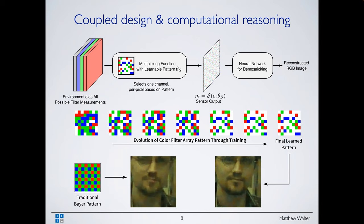Looking at the output: on the bottom left is a traditional Bayer pattern reconstruction — most cameras today use this Bayer pattern and a demosaicing process to convert the array signal to an image. On the right, we show an image demosaiced using this learned allocation of filters together with the learned computational reasoning. The one on the right is noticeably crisper, with higher detail, because we have the luxury of choosing the sensor design.